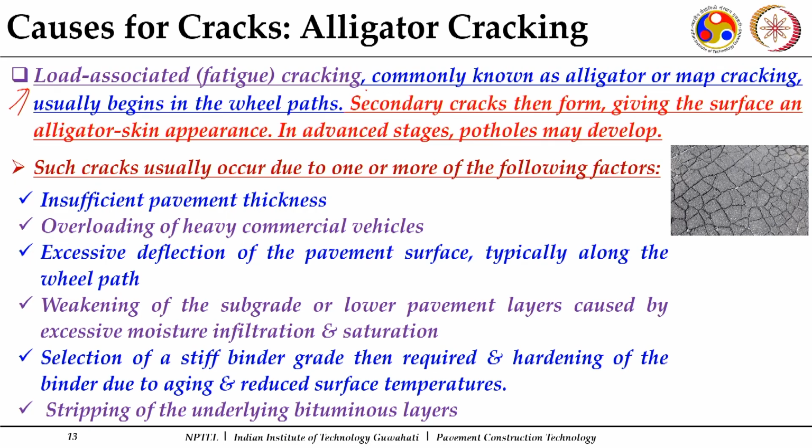So, this is one of the common types of distresses which is usually seen on bituminous pavements, and it usually begins along the wheel paths, because those are the sections which experience maximum traffic loading. Once these cracks are there along the wheel paths, secondary cracks start generating from them. Finally these secondary cracks form block patterns, and that is why they are also known as alligator cracking. At an extensive stage, these materials may be picked up by the traffic, and this may lead to the formation of potholes in due course of time if not treated.